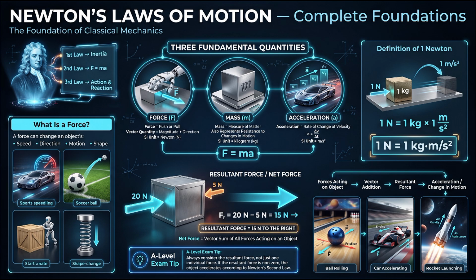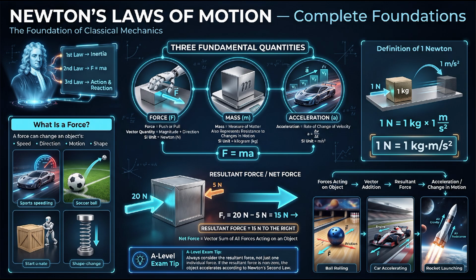Newton's second law goes further by explaining exactly how an unbalanced force changes motion. A larger resultant force produces a larger acceleration if the mass remains constant. Similarly, for the same resultant force, an object with greater mass experiences a smaller acceleration. This is why a small force can accelerate a lightweight object significantly, while the same force may produce only a small acceleration in a very massive object. The direction of the acceleration is also the direction of the resultant force.